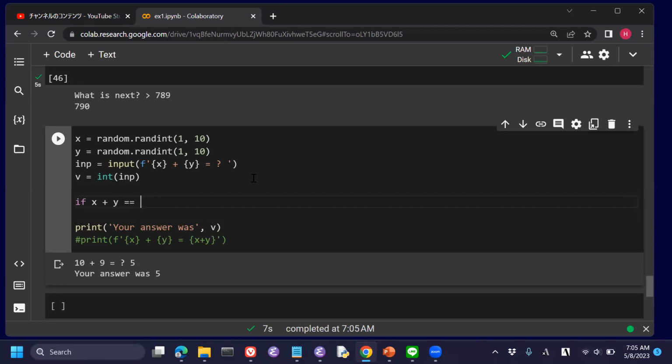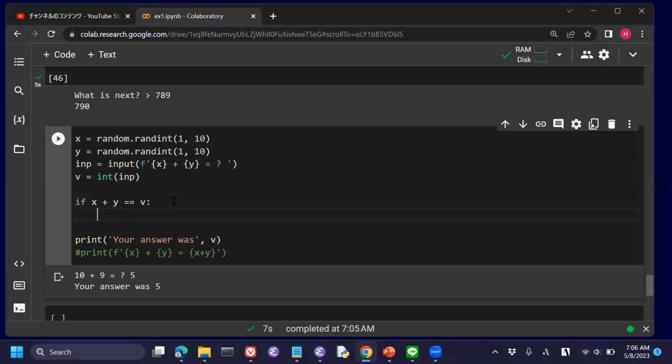Double equal is the way to compare two things. If they are the same, that is, if x plus y equals v, then print correct. Good.